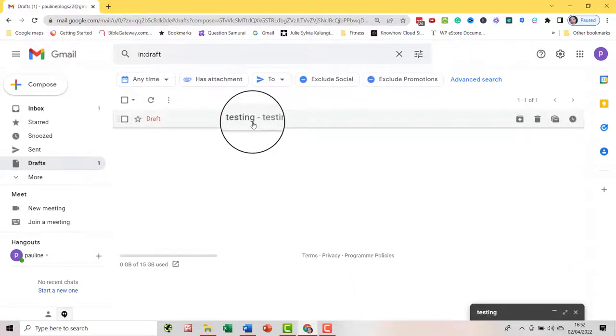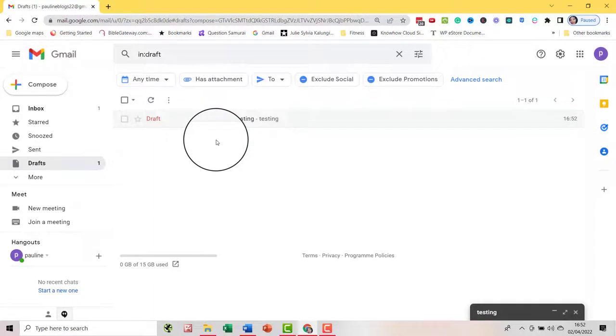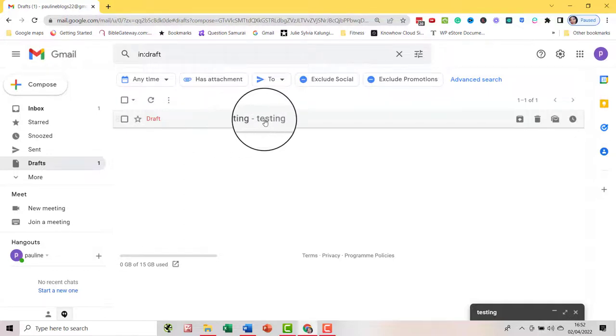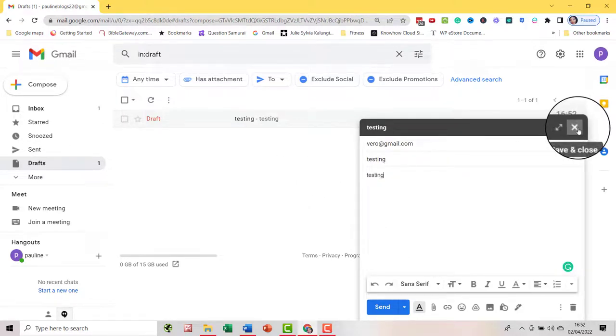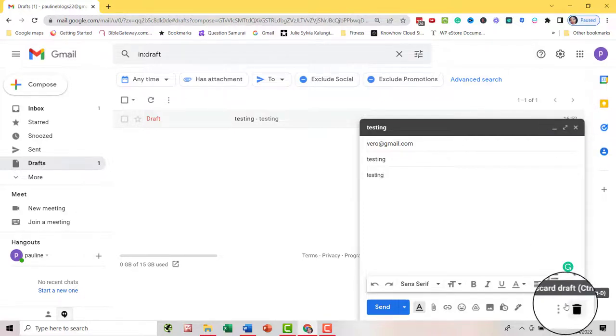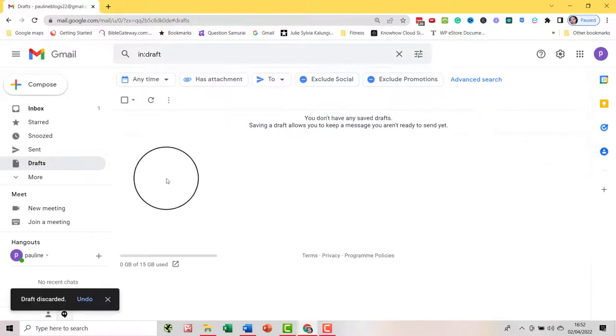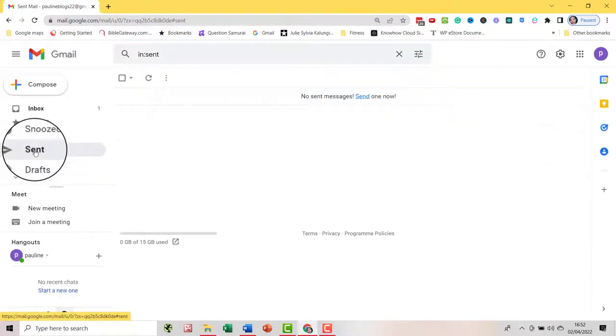So if you were busy, or someone knocks on your door while you're busy doing your email, you can pop on over, do what they need, listen to them, sort out what you need to sort out, and come back, and you click on your draft and it opens and you complete what you were doing. So that's a cool thing with Gmail. And if we had sent that email, we're not going to do anything with this email, so we're going to delete it as well. You find all your sent emails here in this folder.